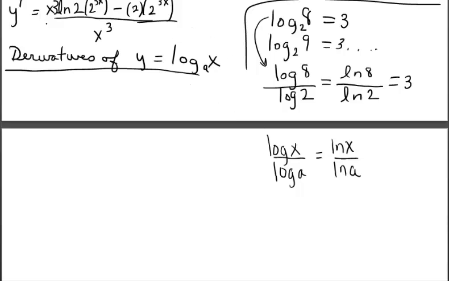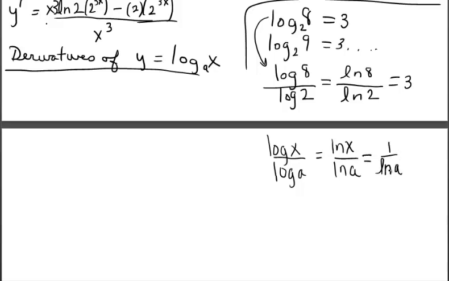Anyway, this is just taking log of x base a, rewriting it, change of base formula. It doesn't matter what log we're using or what base. This is equal. But I also want you to consider that this is just a constant right here. And in our work with constants in the denominator, we can actually pull that out as a constant multiplier. That's going to be some number once I've established what a is.